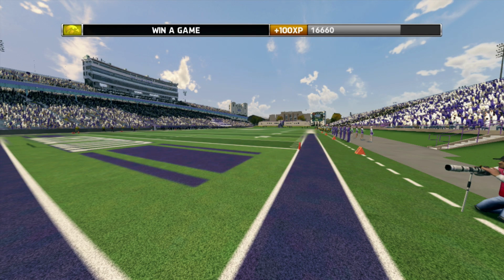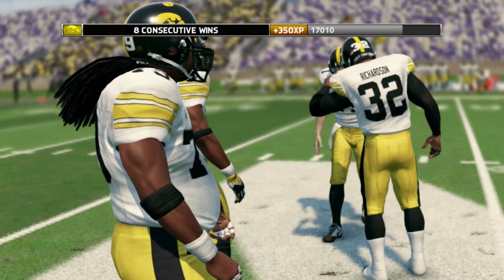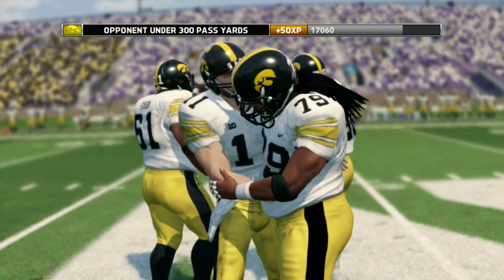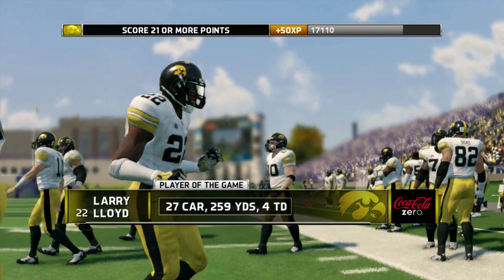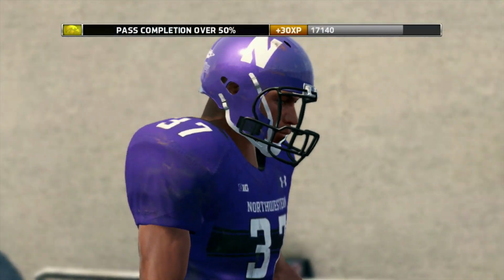The Hawkeyes know that they have to enjoy this guy while they've got him, because somewhere down the line he's going to be at the next level. Well, that'll definitely be in his future, but for now he needs to sit back and just enjoy this performance. And really, the play caller, the quarterback, the offensive line, the receivers, the entire group as just a whole should feel good about their performance.